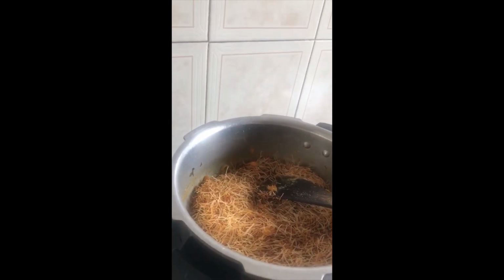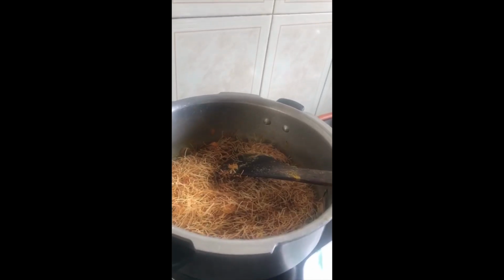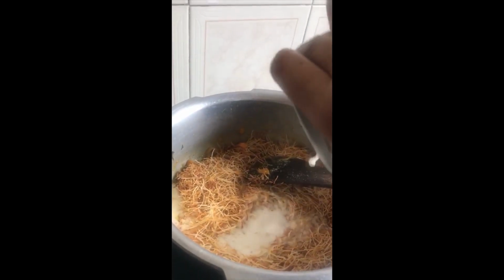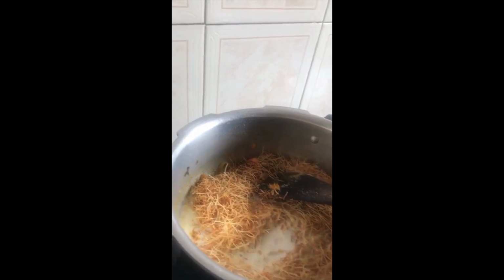Now we're gonna add some of this coconut milk. And let's pour it in. Some of it. Don't pour all of it. It'll be too sticky. Now mix all the crunchy semya into it. Now it'll be soft. I'll get my mother's help for it. Mix it well.